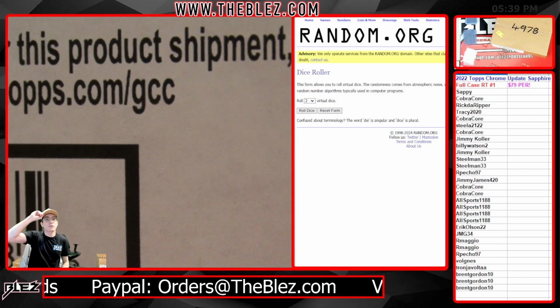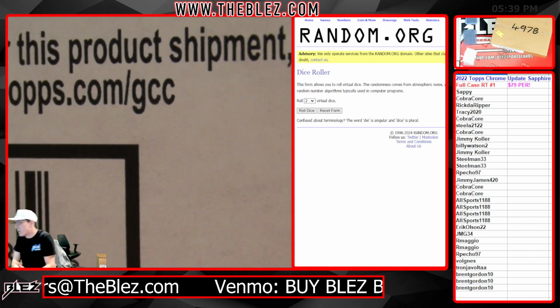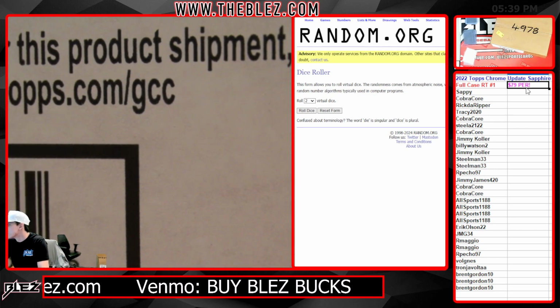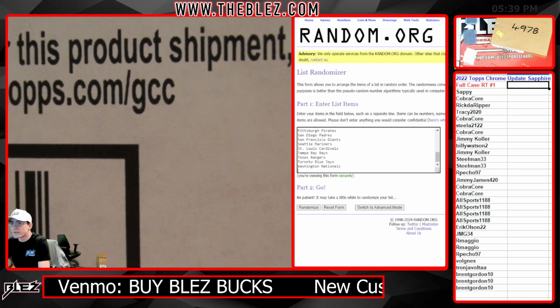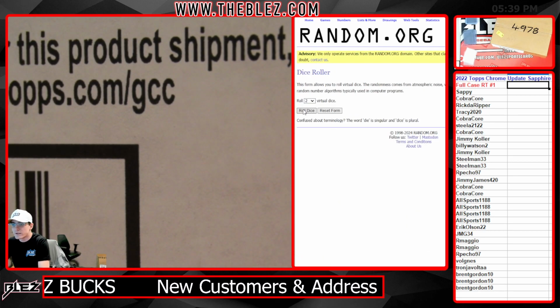What's up, everyone? This is 2022 Topps Chrome Update Sapphire Full Case Random Team number one. We are getting into it. Good luck to everyone. We're going to roll the dice for the teams first. 30 teams. Excuse me, we haven't even rolled the dice.